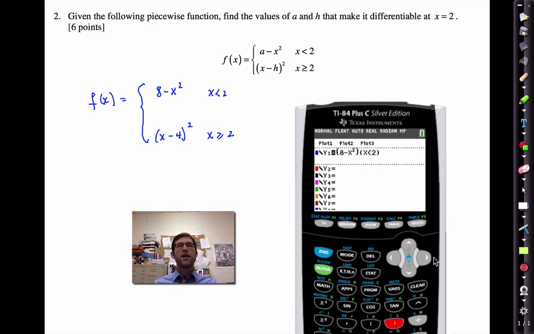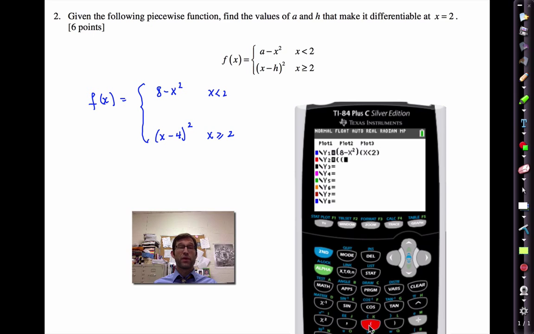Okay. Now, I think I'm going to change this up a little bit from what I did in class. What I did in class is I then added the next formula on. I'm going to actually put the next one into y2. Let's see what happens there. What I like about that is then when we have the transition between the two, the graph will change colors, okay?